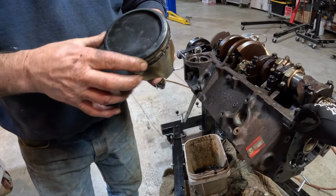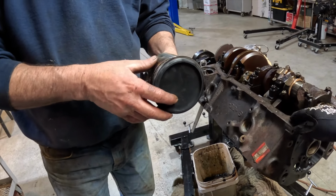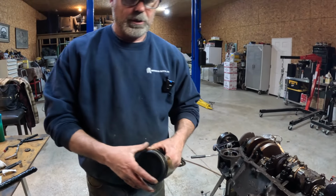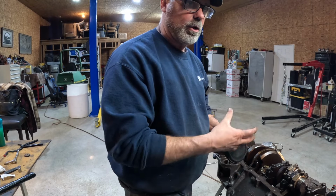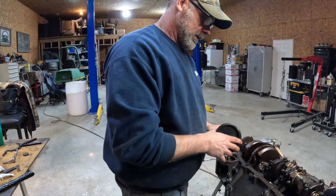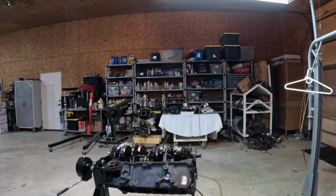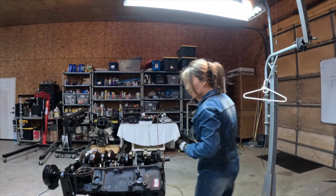If somebody wants to rebuild the 350 absolutely back to original, they would try to fix all these instead of putting in new pistons? Well, they could try, but if the motor has to be bored, then these pistons could not be reused, because you're making a bigger hole, and this piston's not going to fit that hole anymore, so you have to get an oversized piston. But typically if you could reuse these, a lot of people would, but probably most people wouldn't. I guess it would just depend on what they were doing with it. Number two.